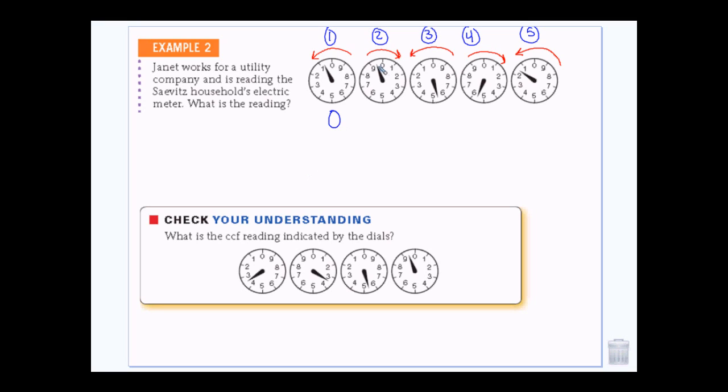Here I'm between 9 and 0, but we're reading this way, not this way, because it goes 1, 2, 3, 4, 5, 6, 7, 8, 9. So I'm a 9. On this one, 1, 2, 3, 4, 5, 6, I'm a 5. Here I'm 1 through 5 again. This way, I'm between 5 and 6, I'm a 5. And here I'm 1, 2, 3, 4, 5 that way. I'm between 1 and 2, so I'm a 1. So this one would read as 9,551.